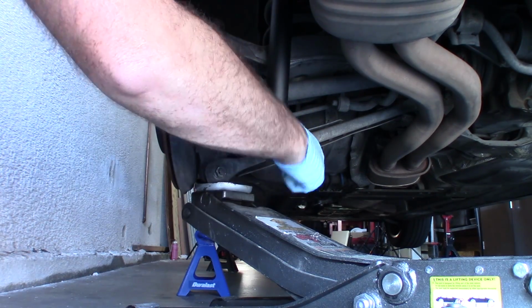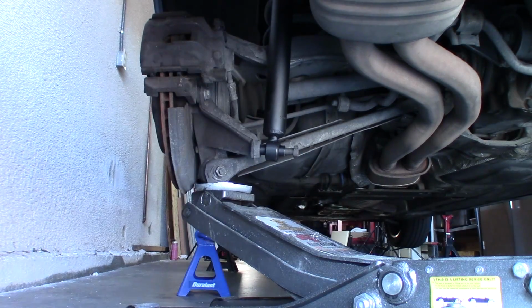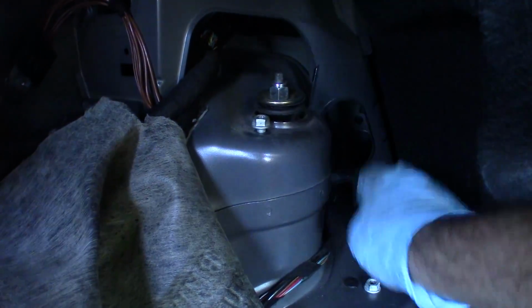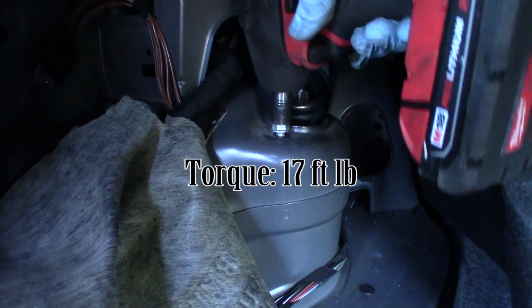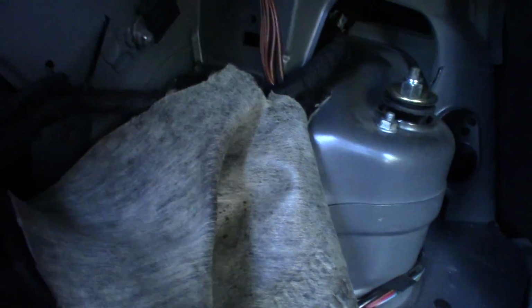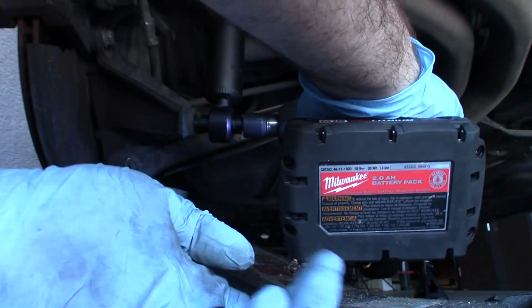See, just get the bolt kind of started, a couple of turns. Now the shock will be held in place, and we'll go and secure it up top and then back down here at the bottom. So now we can put these 13mm nuts back on. And put this 18mm fastener back in.